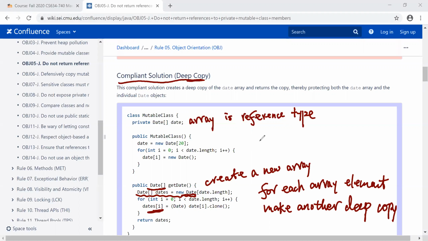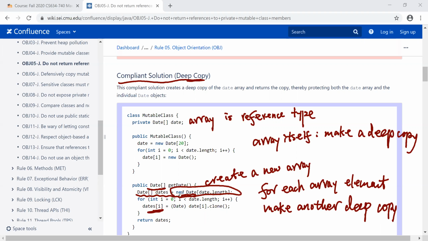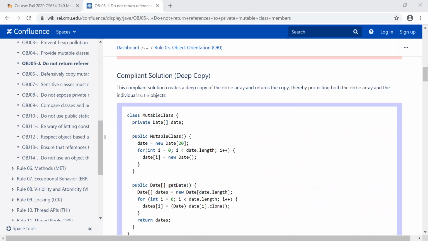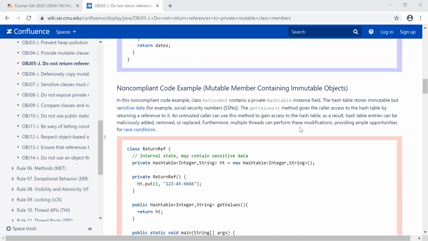The array itself, you need to make a deep copy. How do we make a deep copy? You can create new. This always makes sure you create a deep copy. And for each element, you also need to create a deep copy. Okay, so be careful. So that's for this solution.